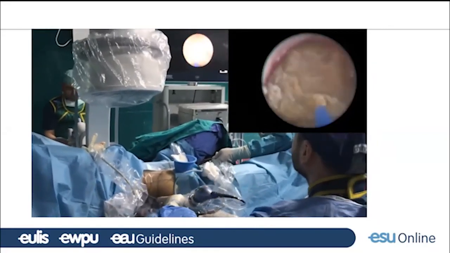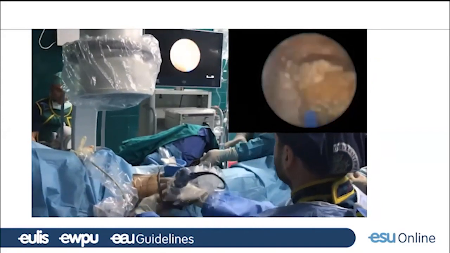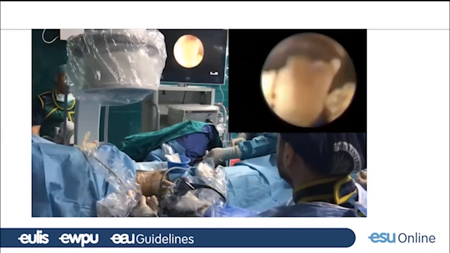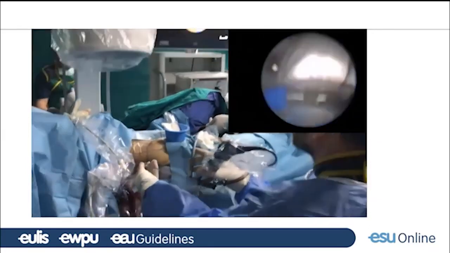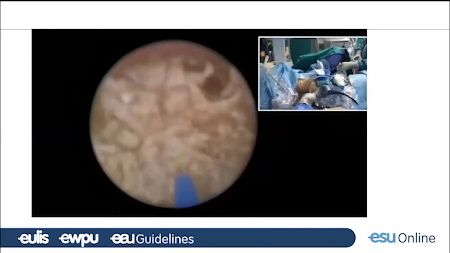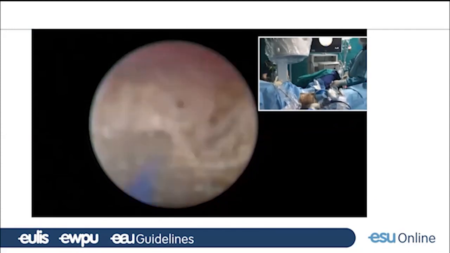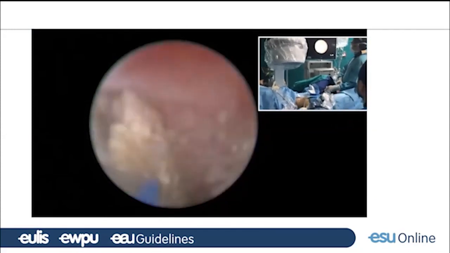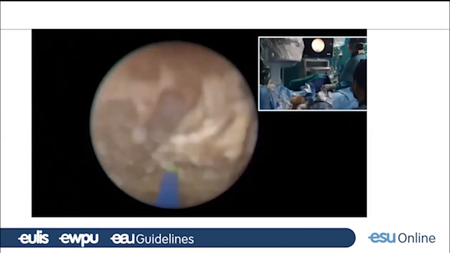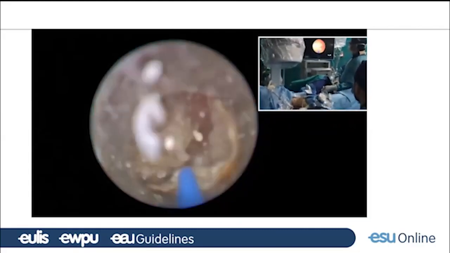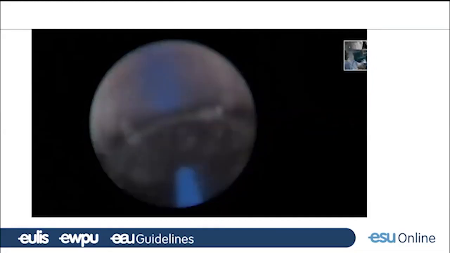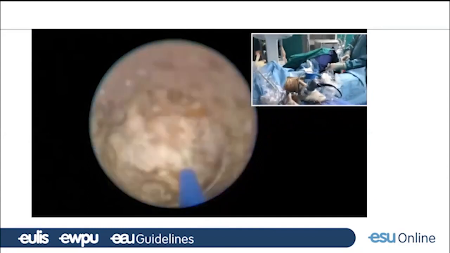The strategy is fragmentation rather than dusting. We just focus on cutting out 4 or 5 millimeter fragments and take the stone fragments out of the system with the vortex effect, the vacuum cleaner effect. In this effect, we use the basic physics principle, that's the Bernoulli principle, and we just fill the collecting system with some saline, and then we just withdraw the nephroscope out of the sheath, and with the help of the water gradient, the stone fragments follow us, and we do not need any basket or forceps use.